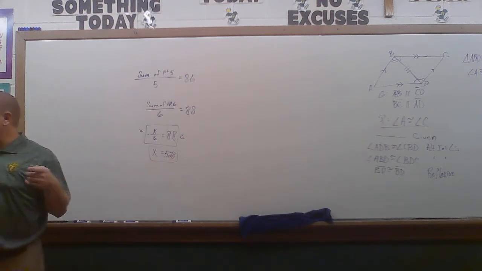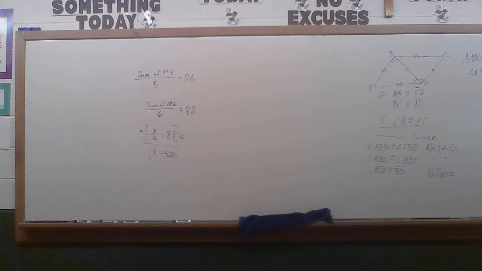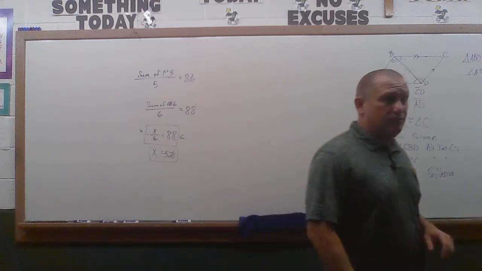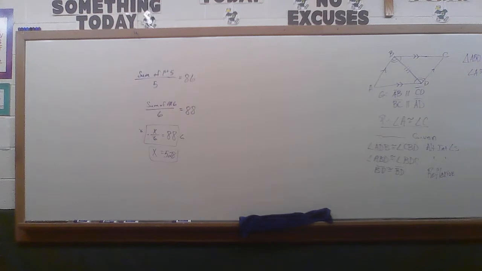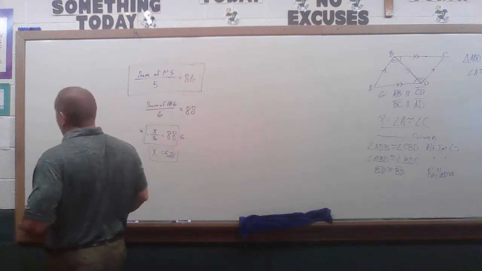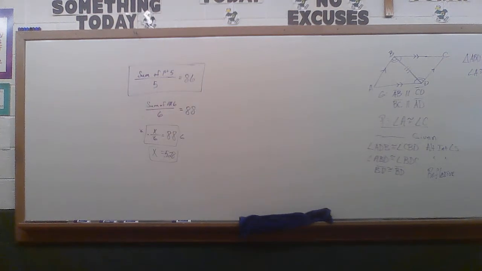Okay. So what do I need? We need to find what they got, like the scores for the quizzes. Like how did you get like 528? Okay. How did I get to 528? Is there some way that I would know what the total of some of the quizzes are? In this particular case? Oh, wait. Well, if I go back to this problem right here, could I figure out what the sum of the first 5 quizzes are?